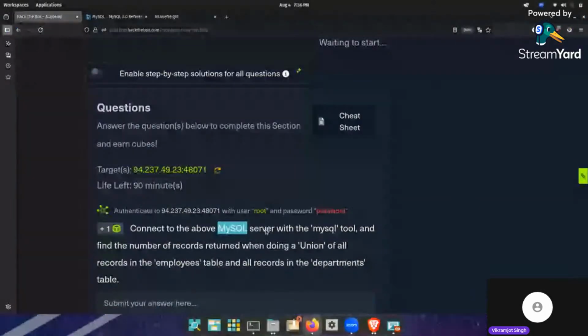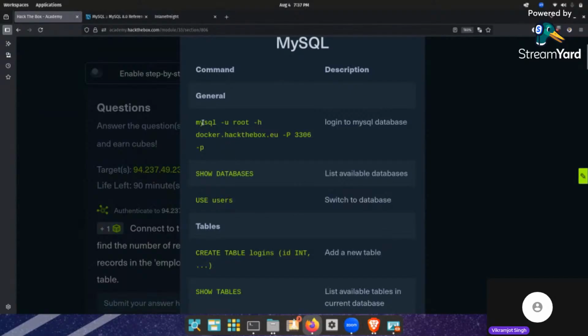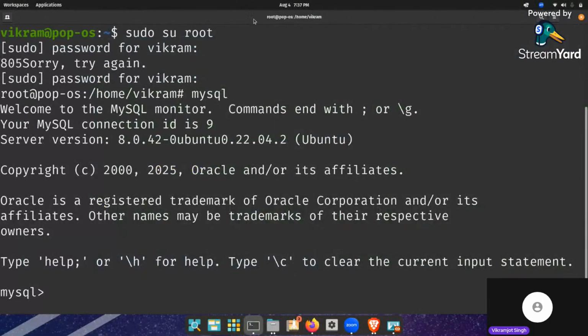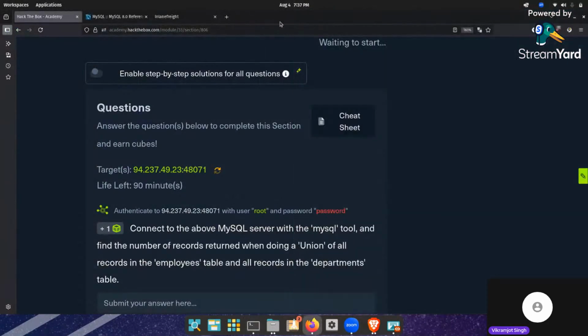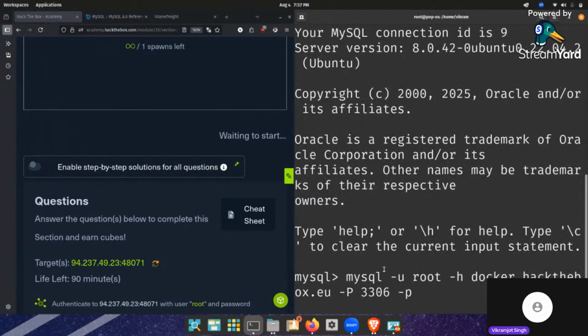Let's connect with it. Okay, copy. Let's connect to MySQL. So how is it connected? Let's see. We will paste this command.